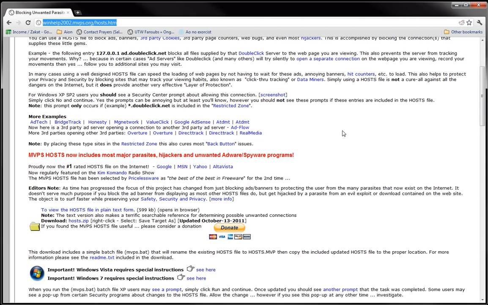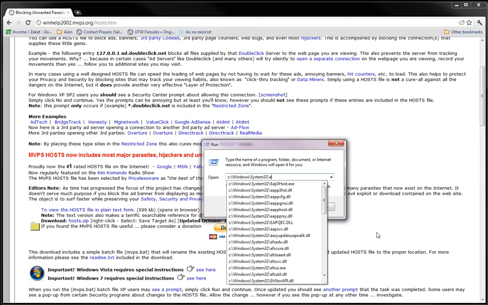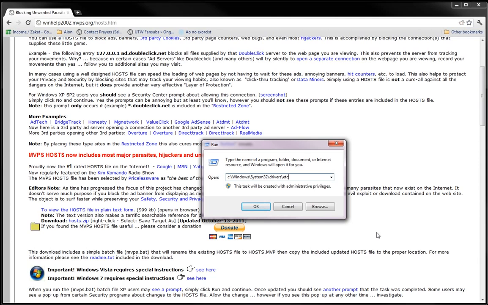Actually, let me do that. So to open a run prompt, hold the Windows key and press the R key. R is in Rover, or you can click on Start and click on Run. You want to type in C Windows System 32. Oh, no, got that wrong. No, there we go. C Windows System 32 drivers, etc. Okay, so I'll give you a moment. This is where you want to navigate to. C drive, Windows System 32, drivers, etc. folder. Once you have that in there, just go ahead and OK.